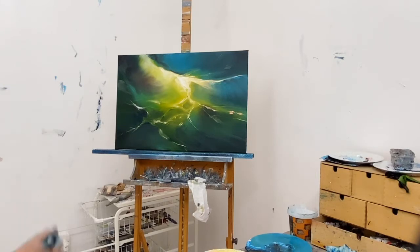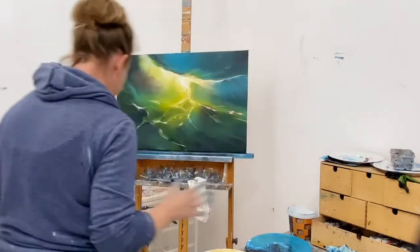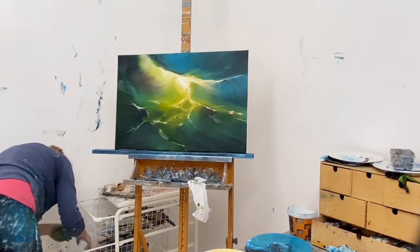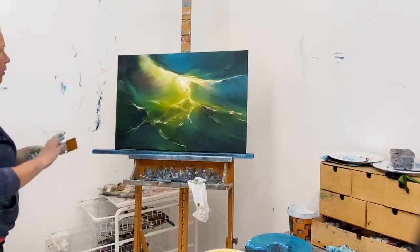A bit too deliberate at the moment. Constant balance between precision and chaos. And I guess that's painting, isn't it? Otherwise we'd have done it all on a computer screen.